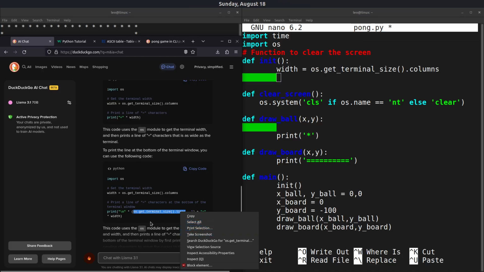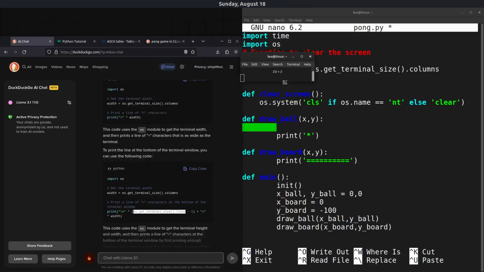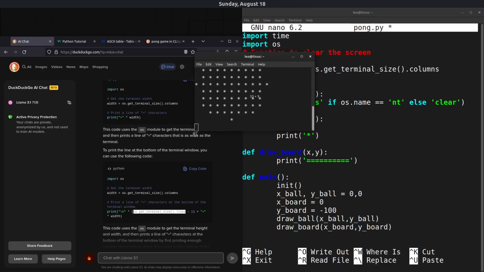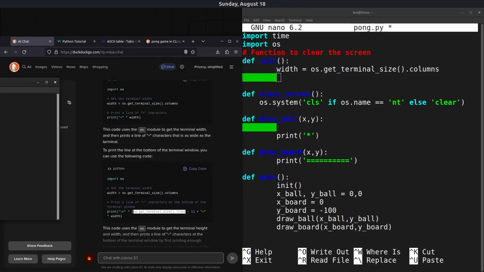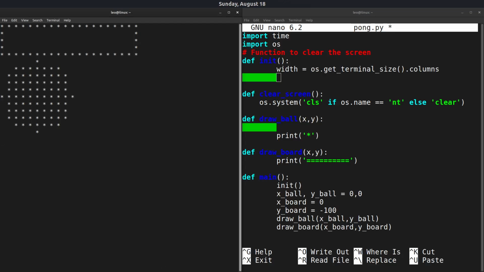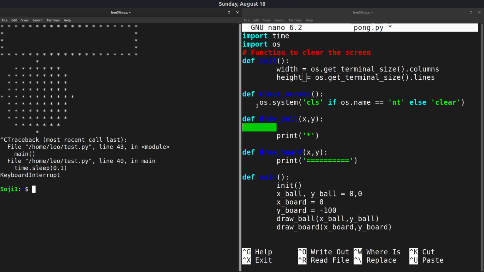because if we're gonna be making it dependent on the number of lines and columns, and I can change my terminal window size to pretty much anything, and it also tells me how many columns and lines I have. I want to make sure it's at least big enough to make the game playable, which means I also need, did I copy it? No, I did not. Well, I'm just gonna say lines, and that's gonna be height. Probably just stop this program.